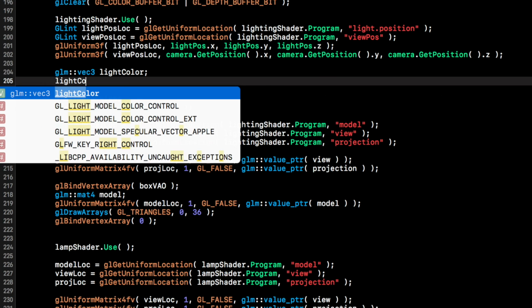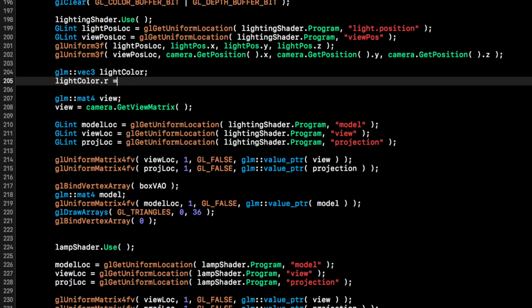And what we're going to do is light color dot r equals sign. And this is where we're going to have some framework specific code. We're just going to be using GLFW get time, which just gets the amount of time that passed since GLFW was initialized. There will be links in the description for the GLFW API guide for getting time, the SDL API guide, and the SFML API guide as well, so you can easily learn more about it and adapt it. Again, very easy to change. So if you've got this far, it'll be easy to change to SFML or SDL or anything else really for that matter. We're just going to do times 2.0f.